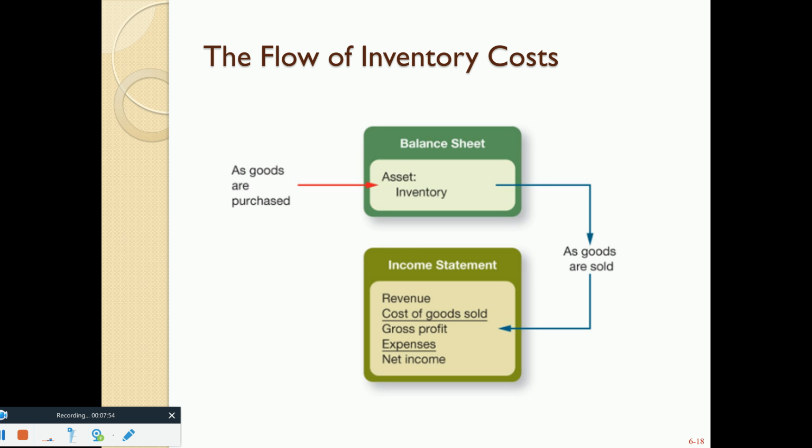Okay, now inventory. Inventory is an asset. When we buy the inventory from our vendors and we put it on the shelves and we have it ready for sale to our customers, that is an asset that we would record. And then as we sell that inventory, you can see the bluish green arrows here on the right side of the PowerPoint slide, that inventory becomes reduced off of the balance sheet with a credit, and we're going to put it on the income statement as a debit to the cost of goods sold account.